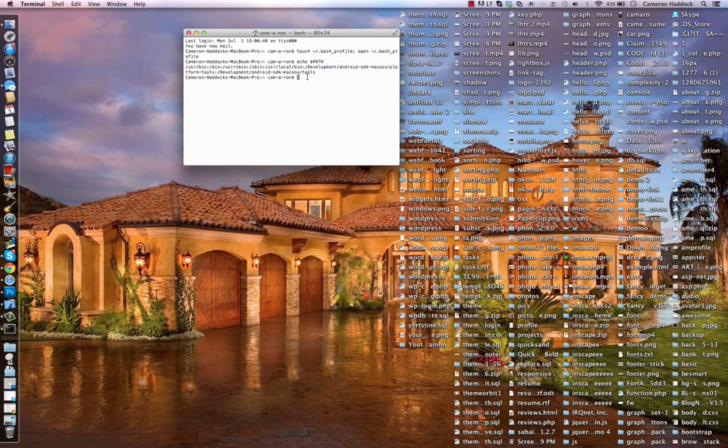That way we can work with Android applications as well, utilizing the terminal here. Your path will include the Android SDK, and make sure the Android platform tools are available. Otherwise, we won't be able to make Android applications with the terminal.